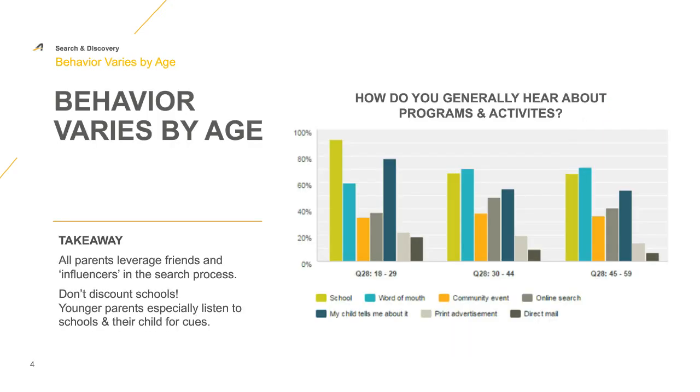Now, what you're looking at here, I hope, illustrates the importance of the way that parents, our consumers, are looking for programs and activities today. So we still see that the top three sources of where parents generally hear about programs and activities for the first time are three mediums. We have the schools, we have just word of mouth, and then we also have their children telling them about the program or activity. That's very prominent, especially for younger parents, as you can see here, age 29 and below.